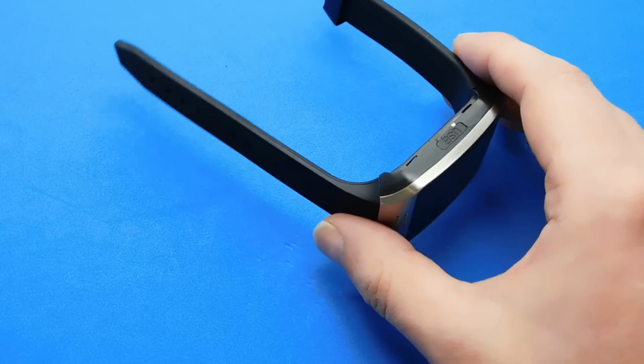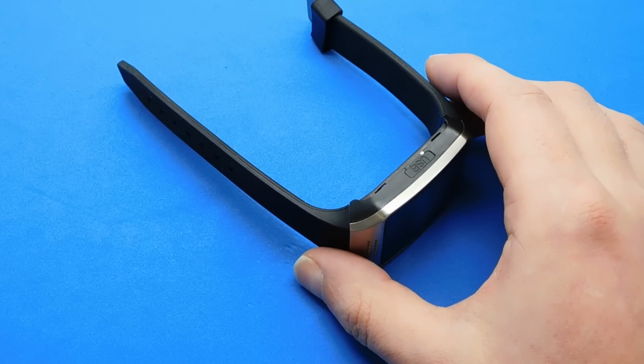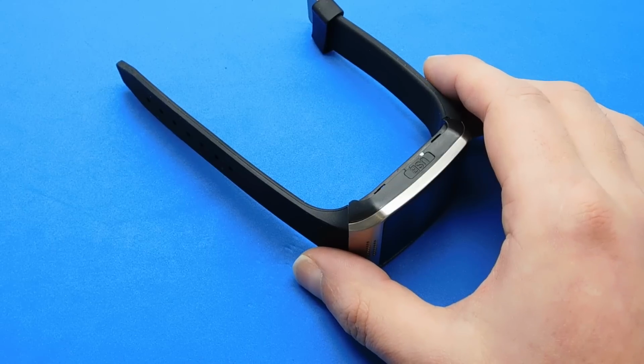So let's take a closer look at the Q18. There's no headphone jack in the watch. I don't think any of them have headphone jacks that I have seen. You may be able to connect your headphones via Bluetooth, but I have not tried this.